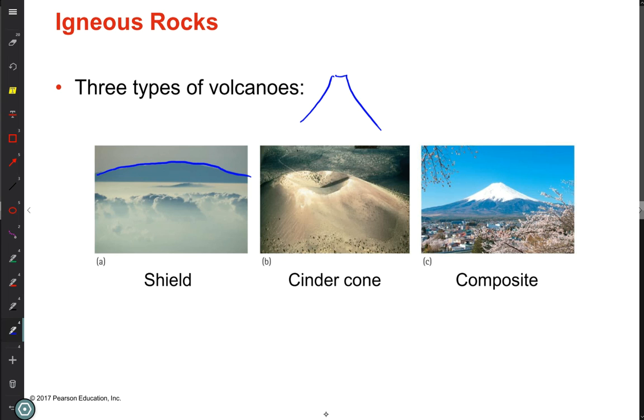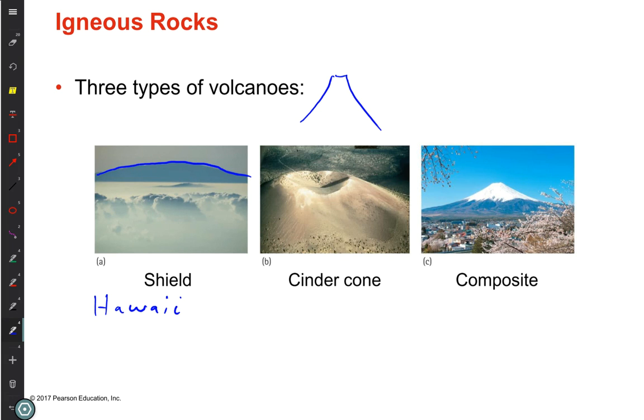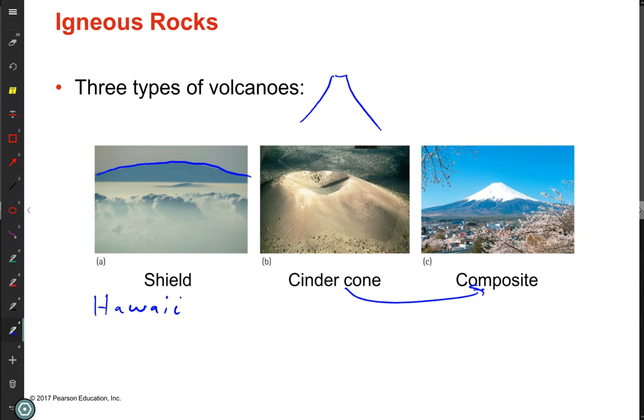These shield volcanoes are what we see in Hawaii. The entire Hawaiian island chain is the result of, believe it or not, one volcano. And I'll talk about that in a few moments here. Cinder cones are where you see the big energetic eruptions. Composites are basically cinder cones where you have had stuff break down and slide down the slope and make it flatten out. So the composite is tightly aligned with the cinder cone.